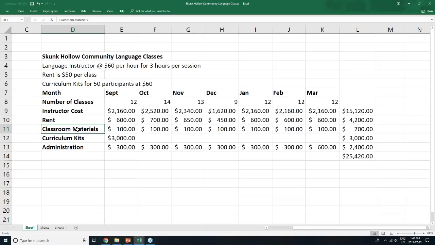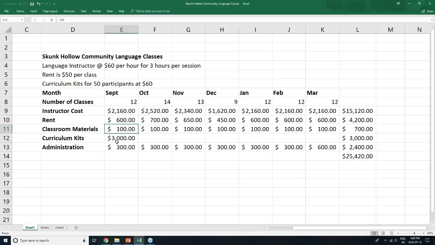You might distribute. We're going to estimate we're going to attract on average 50 participants per class per week. That's a bit high, based on my knowledge of Muscogee, but that's what we're going to estimate. So we're going to spend about $100 per month on paper and those sorts of things, handouts, for the class each month, each of the 7 months that we're going to offer the class.